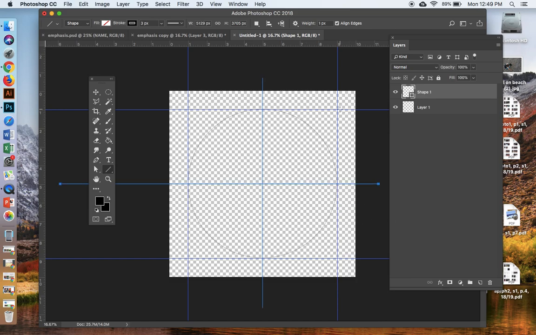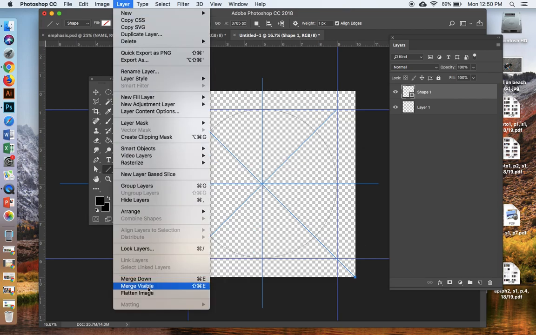And then I'm going to come over here to this area of the guides where the 2 guides line up. So I'm going to come to the 9-inch mark and again the 1-inch mark. The guides are going to help me with that as well. And I'm going to draw through. And then finally, the last one I'm going to do is over here at the 1-inch and the 1-inch, draw through. And you can see it divides it equally. And then I'm going to go to Layer, Merge Visible.